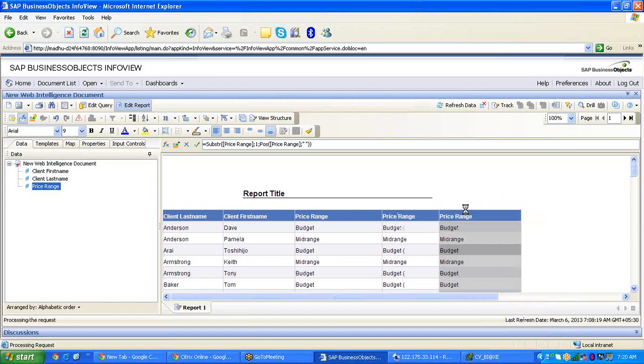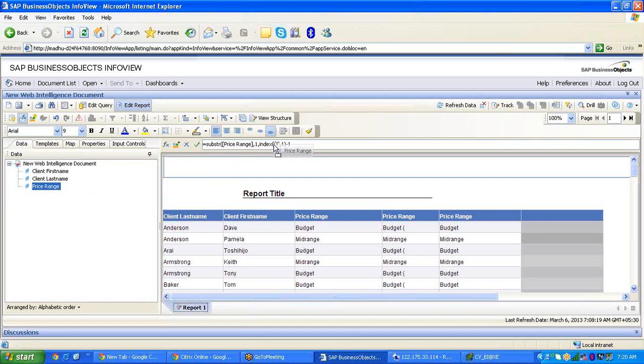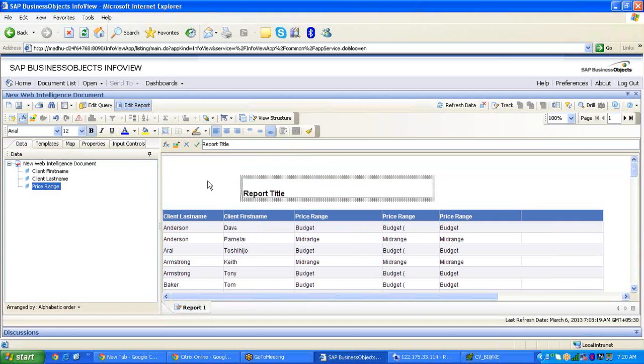Right click here, join, and I'm selecting the sale table, and the second table the sale price range. So what I'm doing here: select the sale total between the sale price range minimum and sale price range maximum. Click on OK. Now you can see.